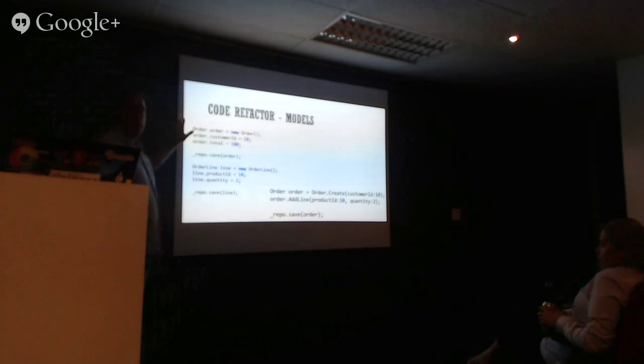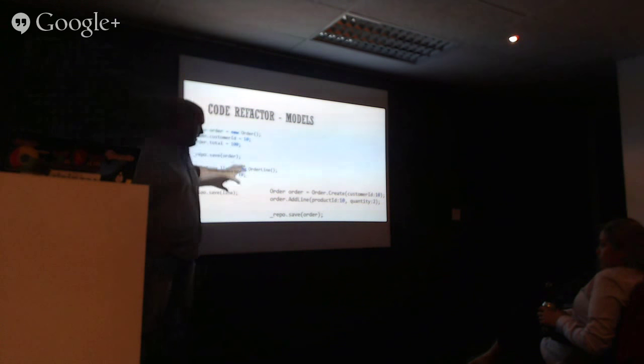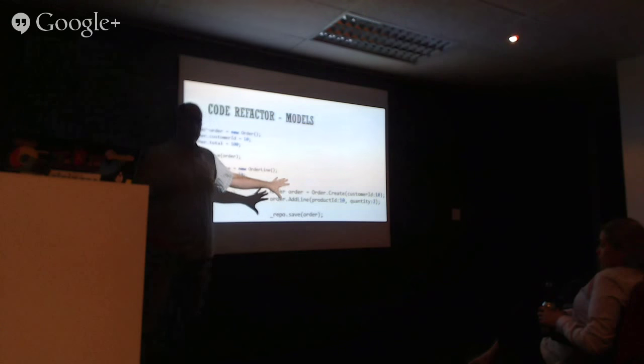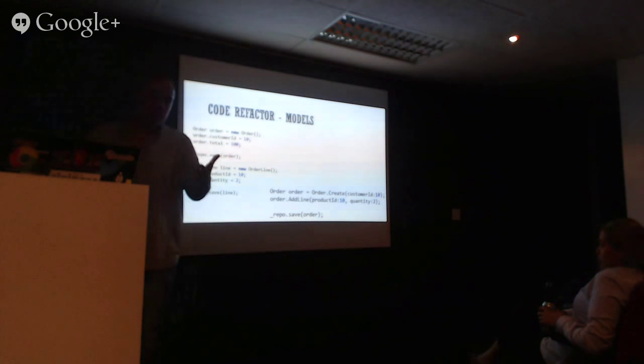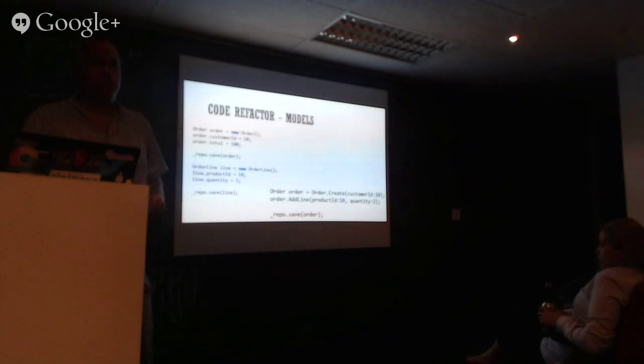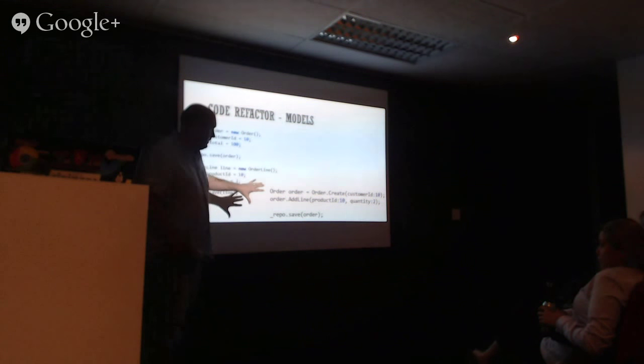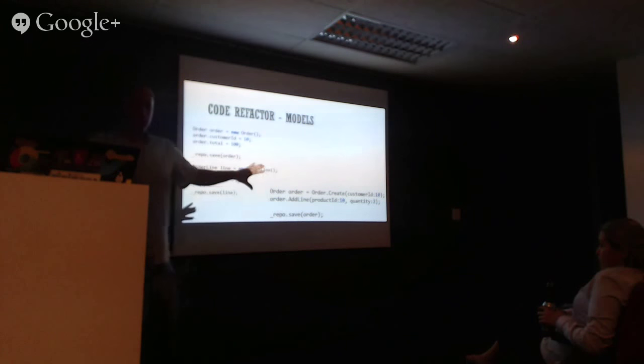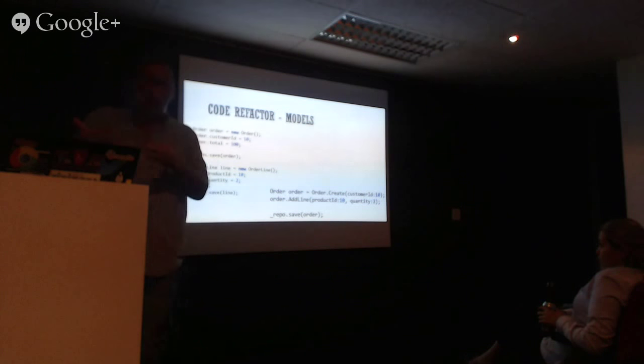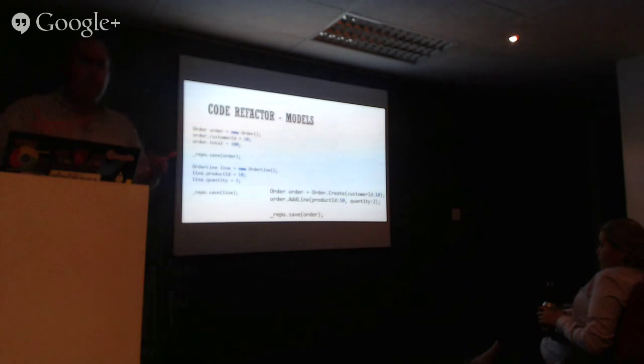This makes no sense to any business person at all. Setting properties, they don't understand what you're doing. But if you can structure the code in a way that's actually friendly to the customer, that's part of what they're talking about with ubiquitous language. It's not just the developers and the customers and the testers all saying the same words. That's part of it. But I think the fundamental part is actually being able to open up the system and show the customer some code, and for them to say, yeah, that makes sense. I think that's the target that you need to go for.